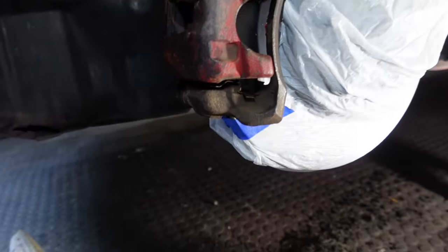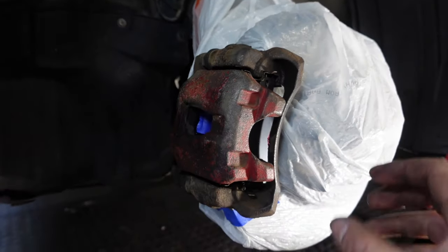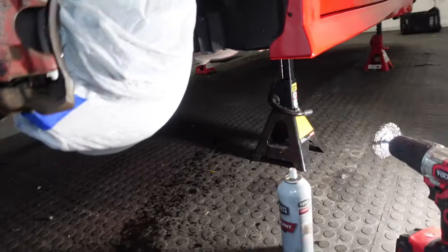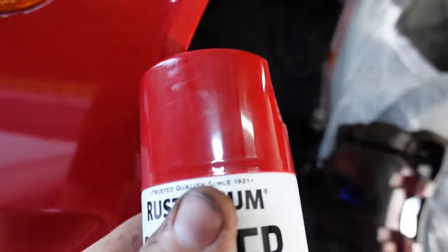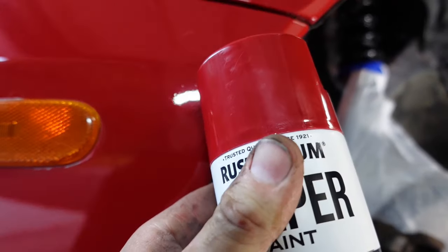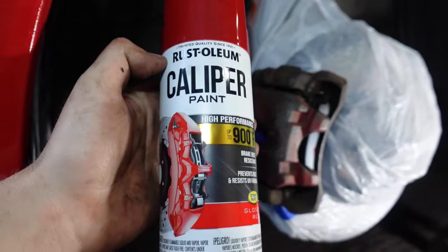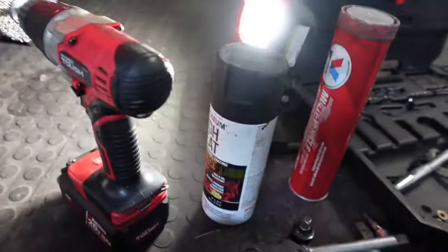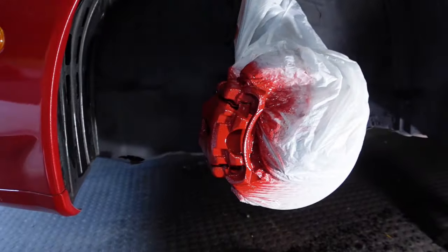Okay, now that we have the 17s back on, as you guys can see, the new rotors behind here, here's that ugly caliper. You could go with matte black, that'd be kind of cool, I don't know. We're going to use this red, a little bit different red than my car, but pretty spot on, to be honest. Rust-Oleum is an American brand, really popular. This is up to 2000 degrees, it's hot enough. Obviously, one coat done, looks amazing.